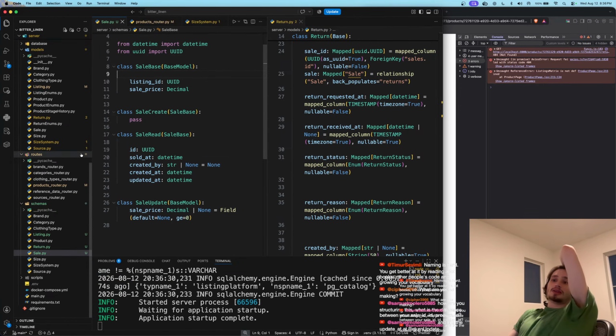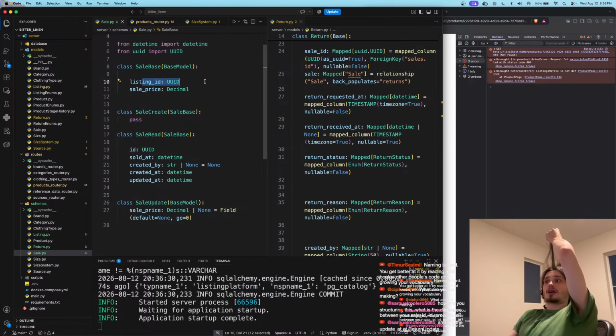The listing has the product ID associated with it for each one of these sale bases. To create one, you have to give it a product ID to associate with it, which would be the listing that it was tied to. It would be listing ID dot listing dot product ID, because the sale will have a relationship to the listing that the sale is tied to, and the listing has a product ID underneath it. It'd be return.sale.product.